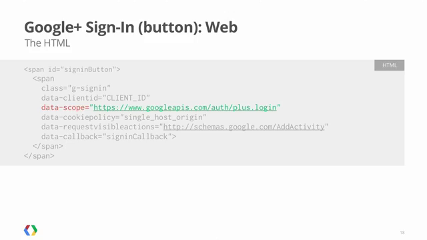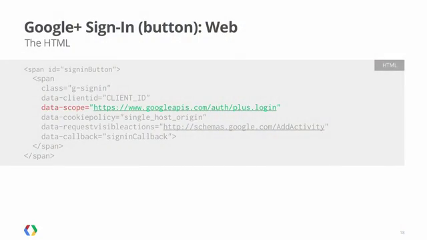So when you walk through the consent dialog, we saw that your app can ask the user for certain permissions. Plus.login is the very basic scope for Google Plus platform integration, which allows you to fetch the user's profile data, meaning their name, profile URL, age range, gender. It also allows you to fetch the people in the user's circles. In addition, it allows you to write back different activities that the user is taking within your app back to Google so that we can surface it in interesting and relevant contexts.